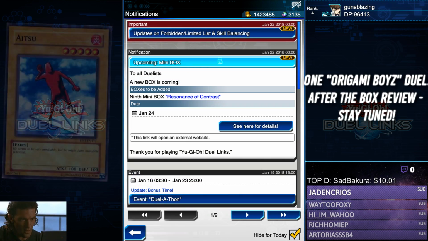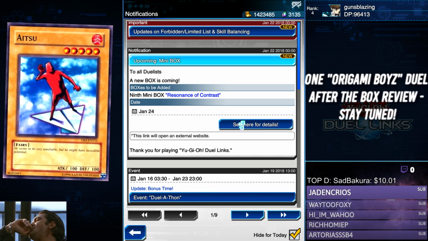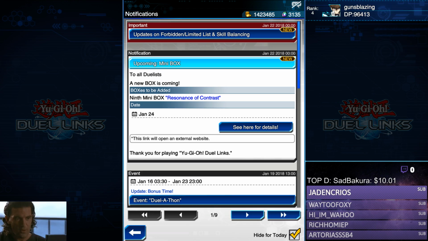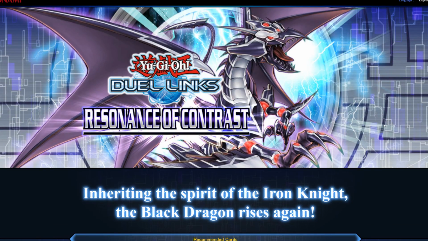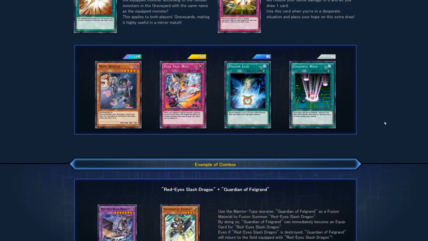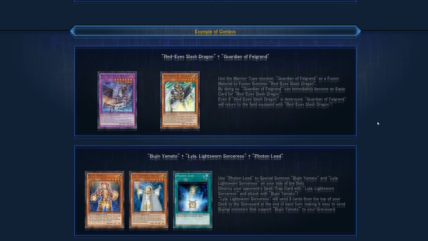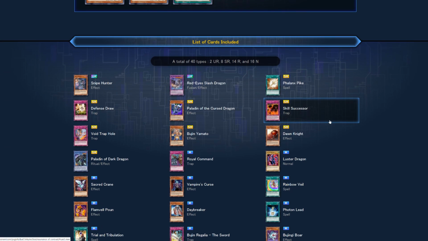We do have a new box dropping in a couple of days, and that mini box is Resonance of Contrast. So today we're going to take a quick look at it, and I'm going to be explaining most of the individual cards that you'll see in this box, and if it's worth it to get it. First up, it's going to be a mini box, meaning there's going to be 80 packs in the box. I'm going to try my best to give you a logical and practical perspective on each card. Not saying I know everything though, so take it with a grain of salt.